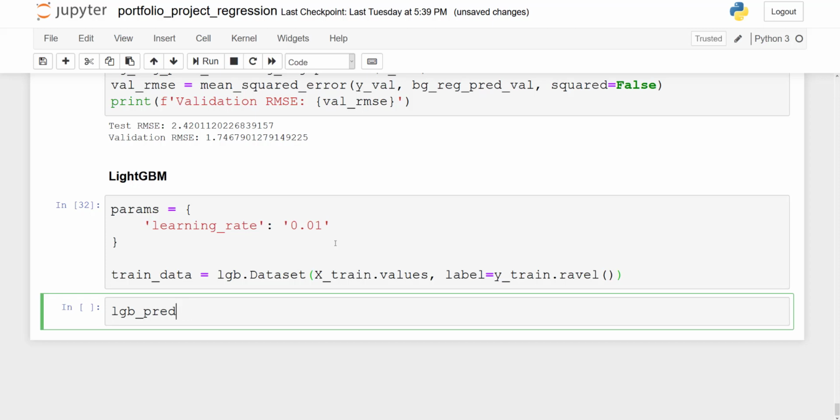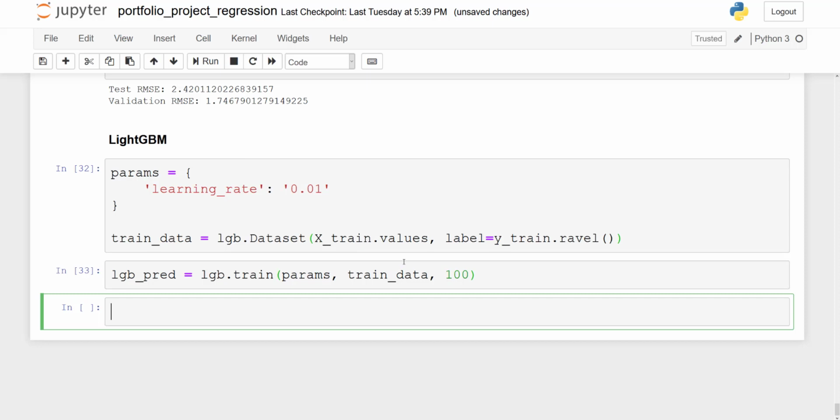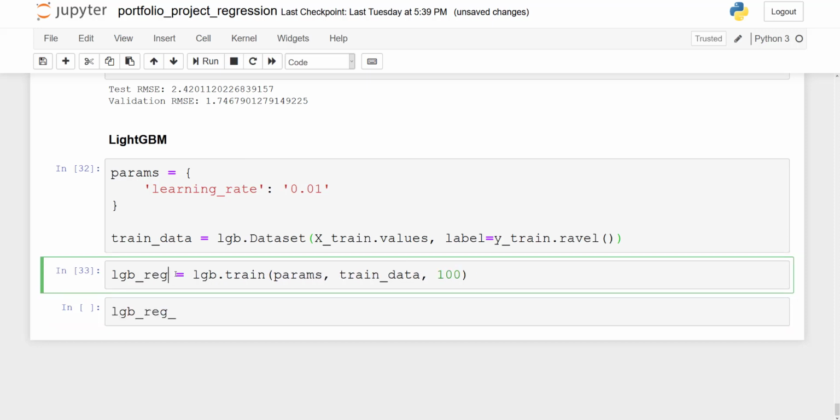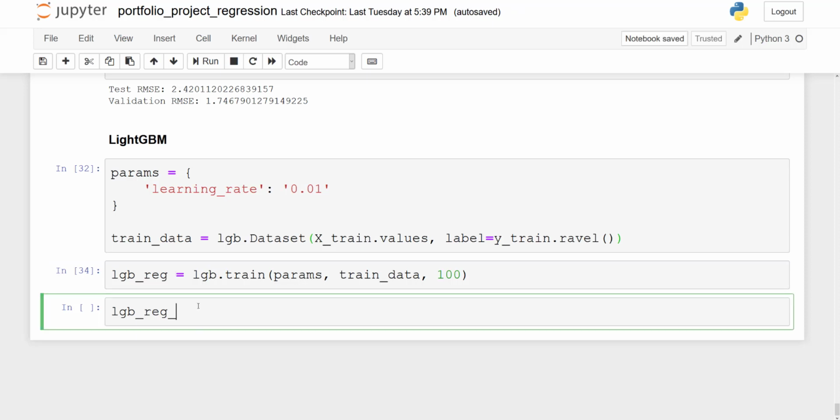Here I did not write this correctly. It shouldn't be LGB pred, it should be LGB reg. Sorry about that. So the regressor, and then you can train it and you pass in the parameters, the train data, and 100 is the number of rounds it will do.